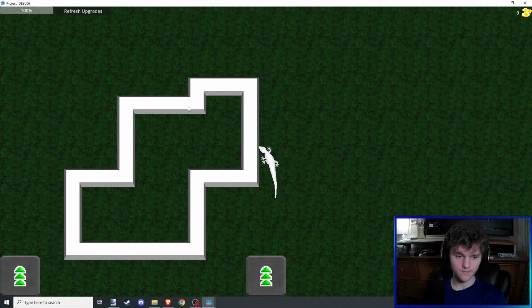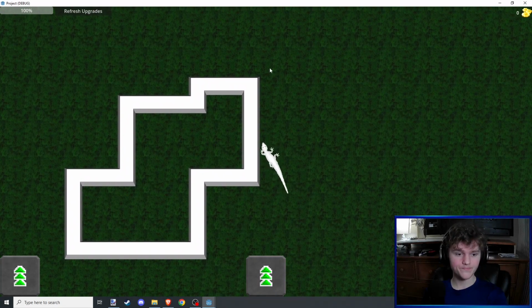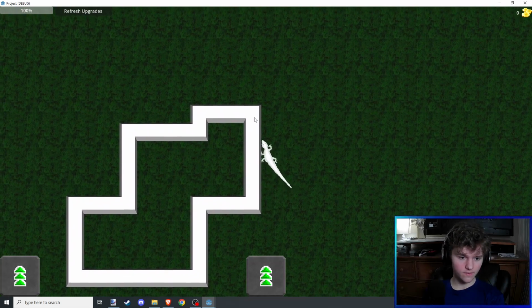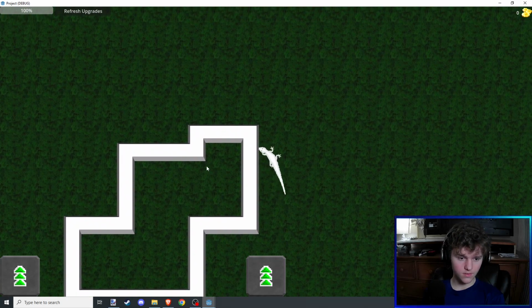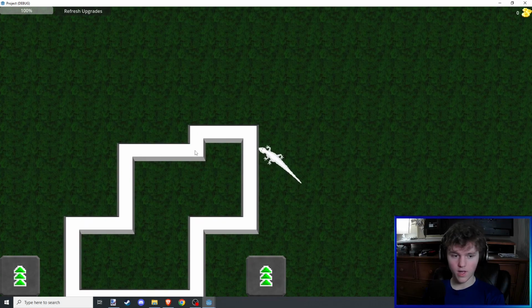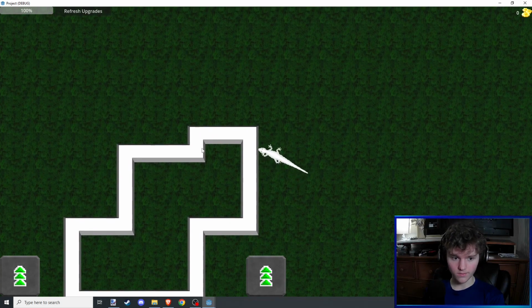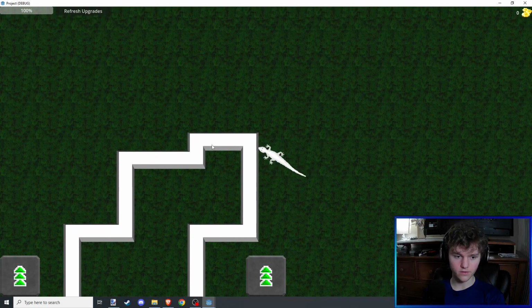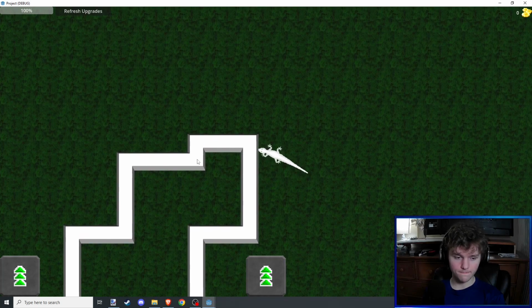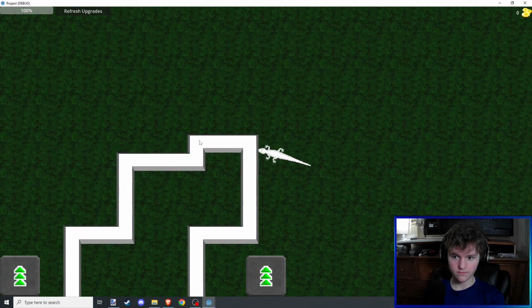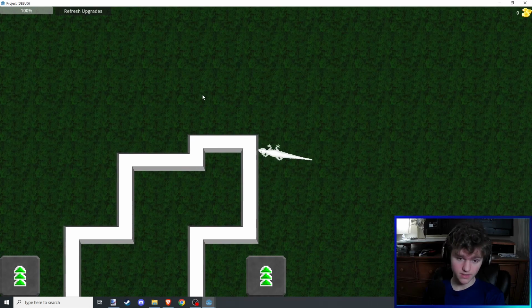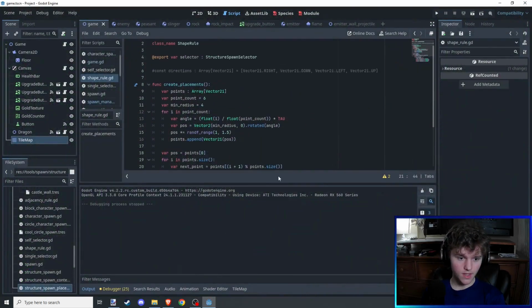Okay, so here's what I mean. We're going from here to here. If the y-axis is only a difference of 1, but the x-axis is a difference of like 4 or 3, it's only going to go up once. But if we had this multiplied by 3, it would be at least 3. So there you go.